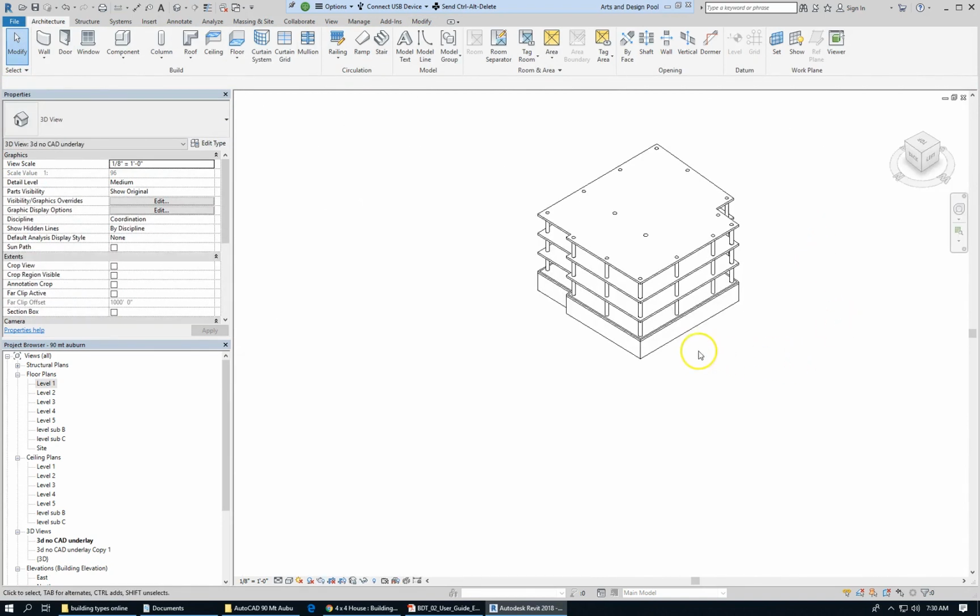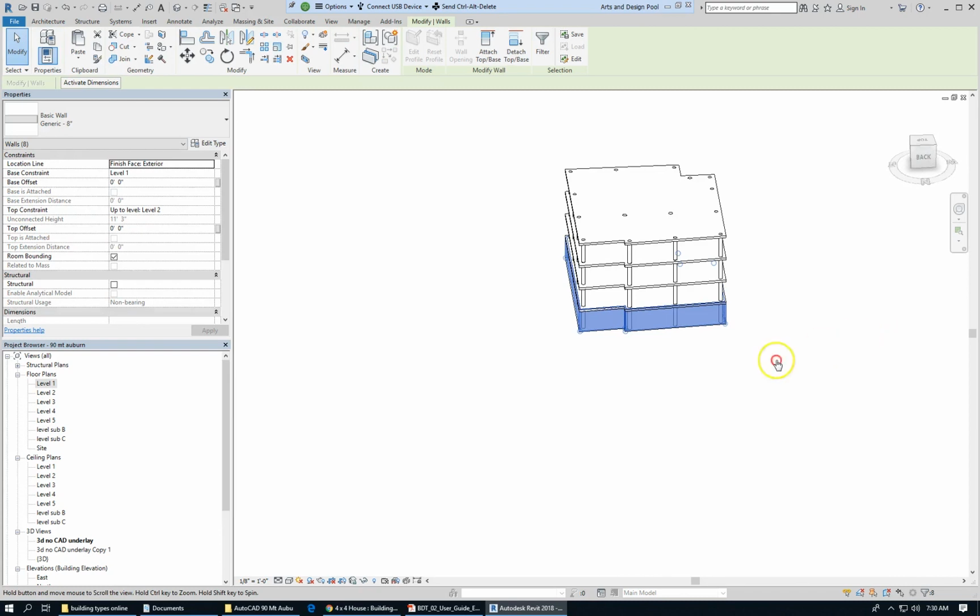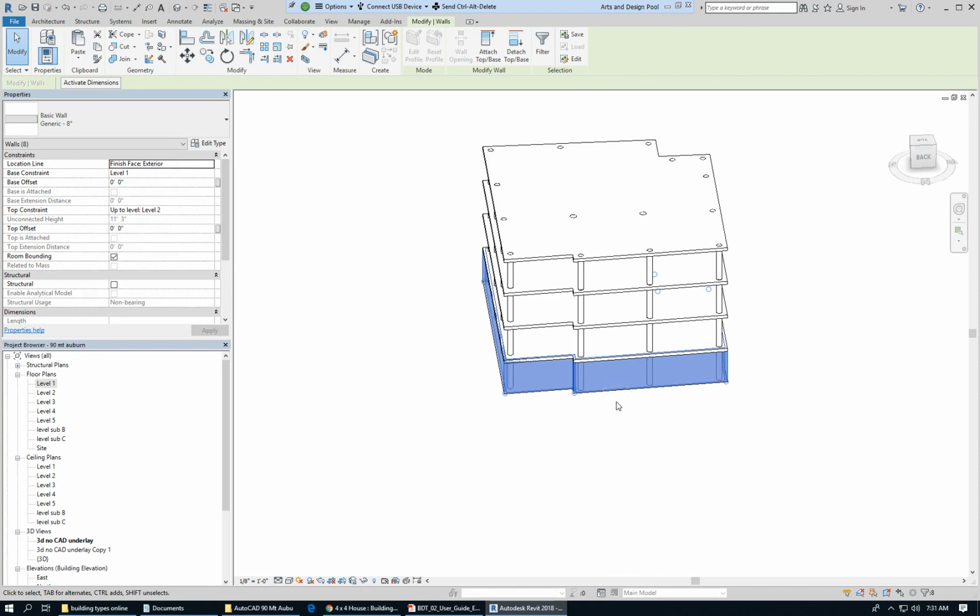So if I go to my 3D views and hover over one of the walls, hitting the tab key allows me to select these walls I modeled so far. Curtain walls want to be embedded in regular walls, so think of it like this. The building itself has a sill, so part of the wall up to the height of the sill where it meets the ground is of a certain thickness, and then at the sill elevation begins a curtain wall.